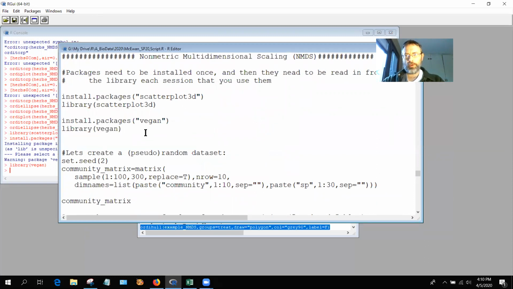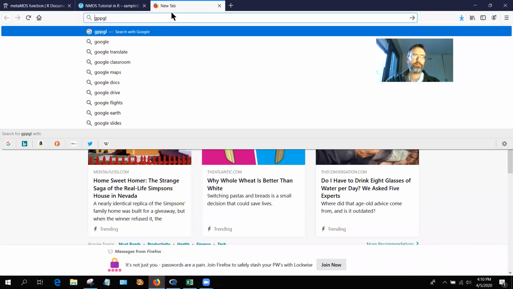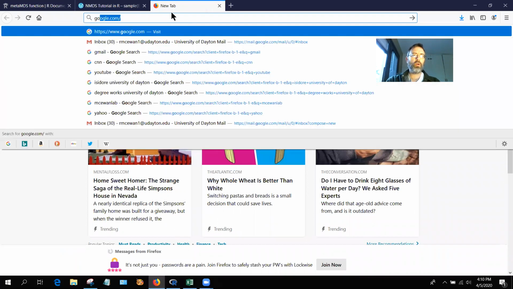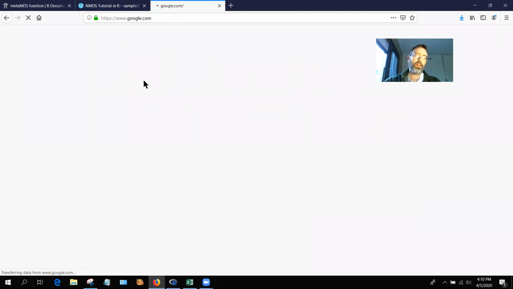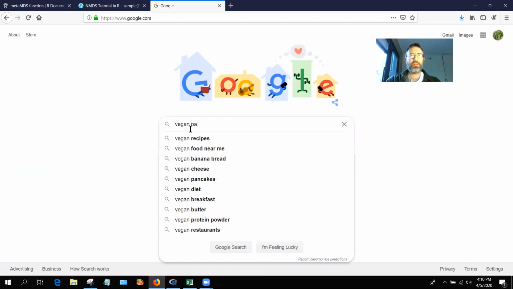Now, before we go further, I want to tell you that this package vegan is extremely well known and often used. So let's go to Google and type in vegan package.